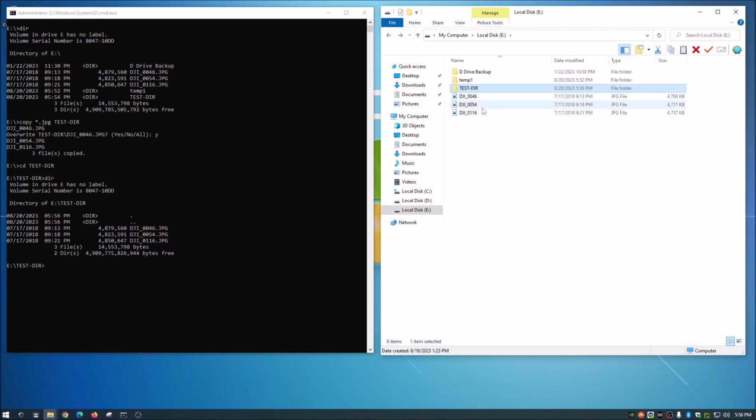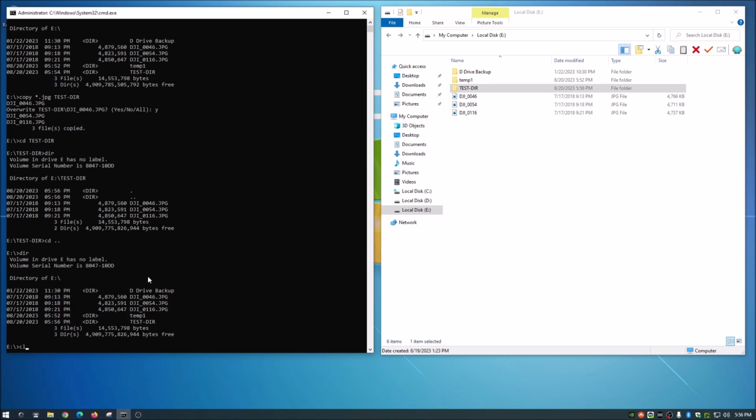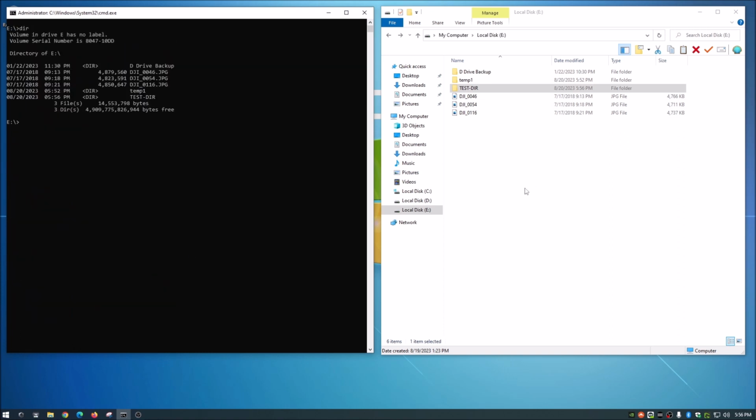So that is pretty much all there is to that, guys. The only other thing that I can show you here real quick is, let's clear this. I have shown you how to do all of the JPEGs or text, to do copy wildcard.jpg. Okay, I need to learn how to spell that right. And that will copy all of them to a directory.